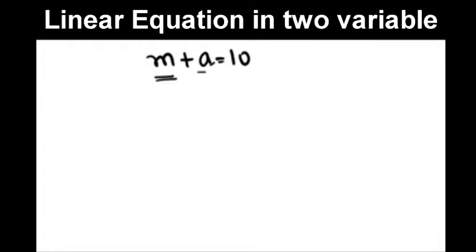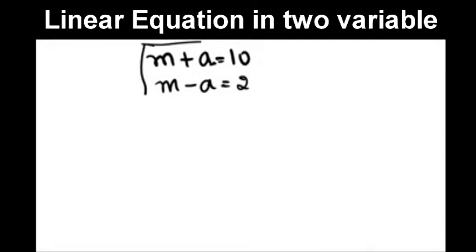So how to find the values? To find the values for an equation like this, it is easy but we follow some techniques. If I consider a single equation, it is not possible to find. So we need one more equation. For example, I will write x minus y is equal to 2. If I take two equations, I can find the values perfectly.